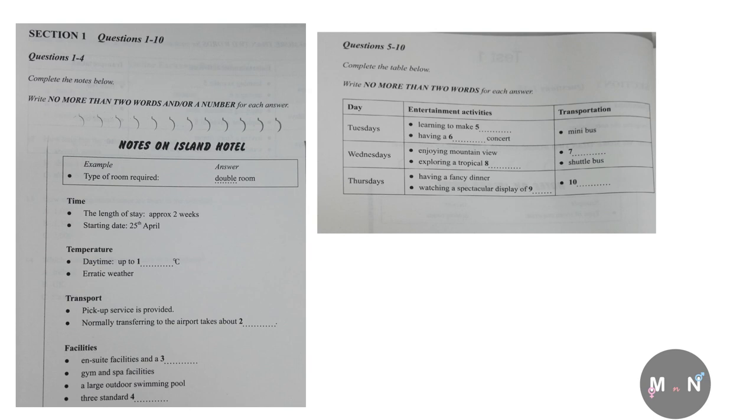Good afternoon. You are through to reception at the Island Hotel in Crete. How may I help you today? Yes, hello there. I am hoping to book a double room for my wife and myself for about two weeks from the 25th of April of this year. Firstly, could you tell me whether it's particularly hot during this time? Yes, of course, sir. During late April and early May, the daytime temperature shouldn't exceed 19 degrees Celsius. But the weather has been rather erratic and difficult to predict in recent years, so I am unable to say for certain. OK, that sounds good. My wife doesn't like going outside when it's very hot.